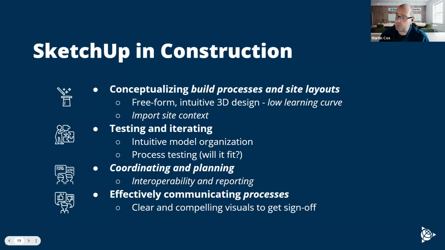And then communicating these processes, coordinating and planning with the site managers. A huge cost within construction is generally unused materials or unused machinery that arrives at the wrong time. So using the planning, and we'll show some examples of this, of being able to say, okay, week 1 to week 2, this is the area that's going to be available. This is where we're going to store the materials. This is where we're having a look, being able to set that safety area up there.